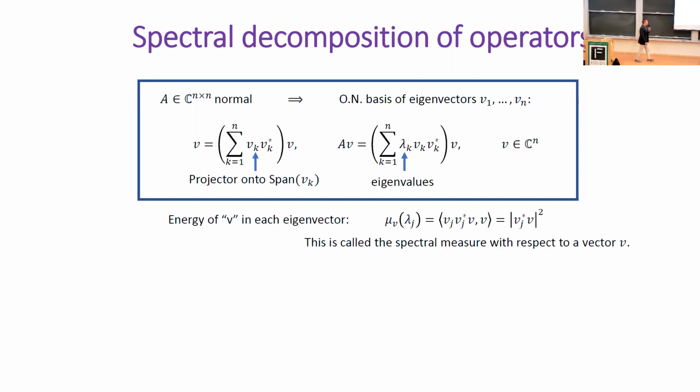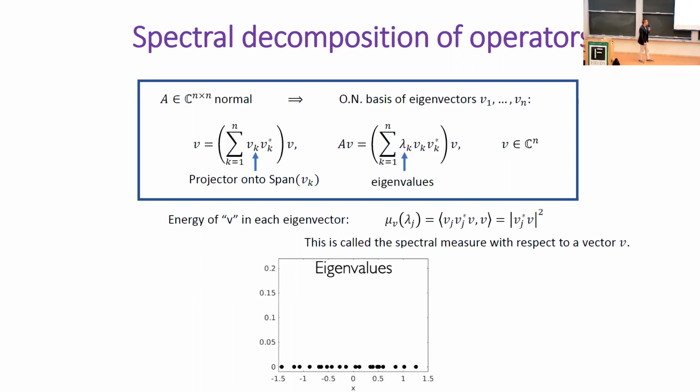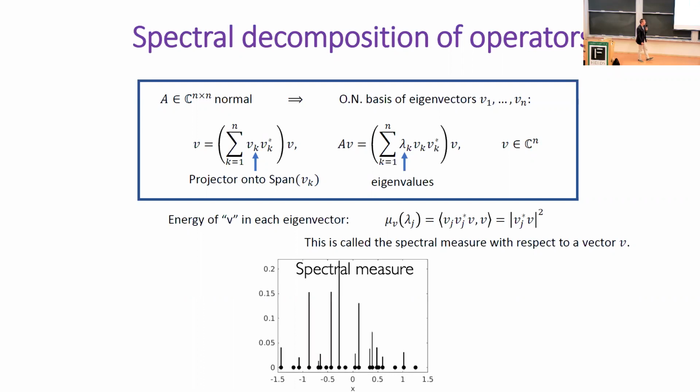What we're computing, beyond just the spectrum in the continuous setting, is closer to the energy. If you give me your favorite vector v, I will return to you the energy that the vector v has in each eigenspace, this quantity here, the squared inner product of v with v_j. It's a little bit like this: if you take eigenvalues, say they're real, and plot them as discrete points, what I return to you is closer to what we call the spectral measure, which is impulses, the energy that the vector v has in each eigenspace corresponding to each eigenvalue.